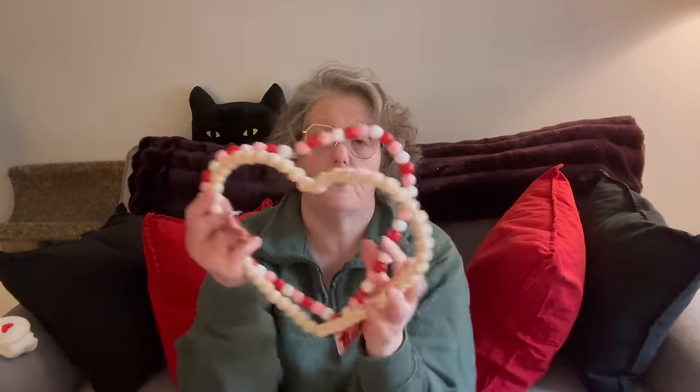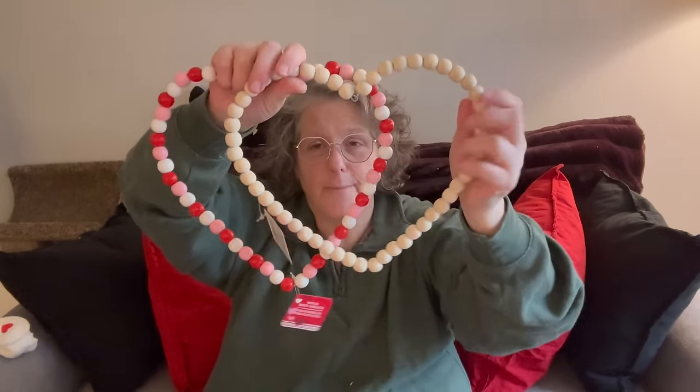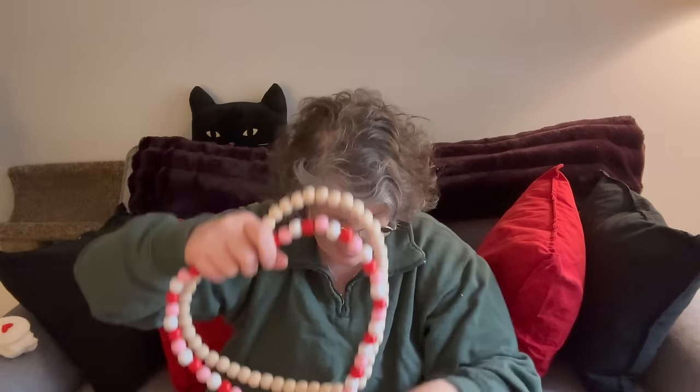I also picked up some ribbon in case I decide to do something. These are a hundred percent new to me — they're heart-shaped with beads on floral wire. I will do something with them, and if I don't, I can unhook this and take these beads off and use them for something else. They also come in natural — oh, isn't that adorable? The things you could do with these are endless — even just make a bow and hang it on your wall. They're super cute, and again $1.25, the quality is there. These may end up at work because I've been trying to make things more exciting at the office.